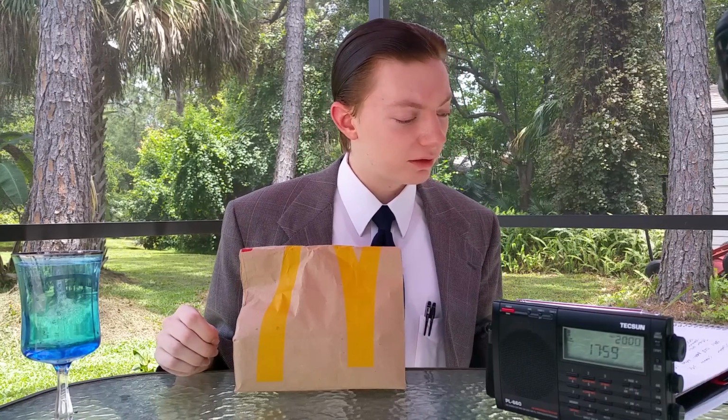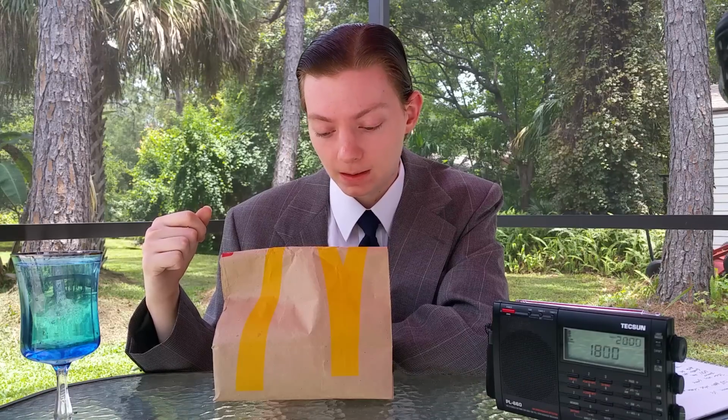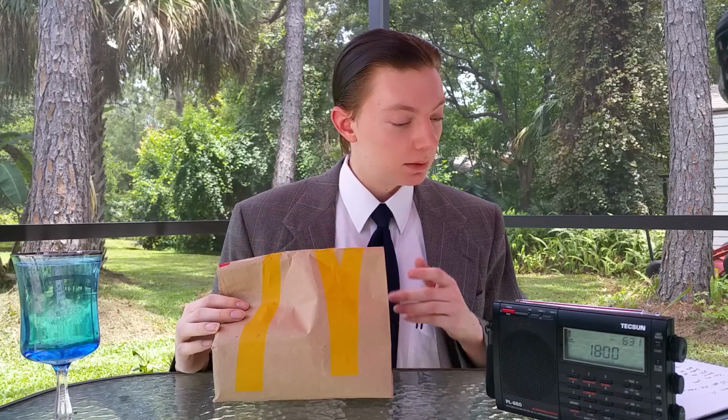If we check our trusty notes here, this is their signature Sriracha quarter-pound burger. It is in this sack, the Sriracha burger sack, they actually call it officially. And I already have mixed feelings about this, to be quite honest. A lot of their signature crafted sandwiches, and this is another one of those, are very hit or miss. Some of them are very good. Some of them, I think you know what that means. It means it was not so good. We'll see. It's up in the air. We'll just see what this is and how it is, and we'll go from there.